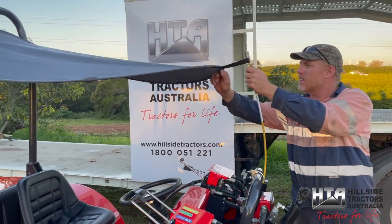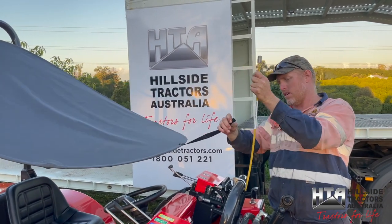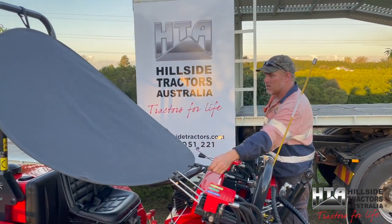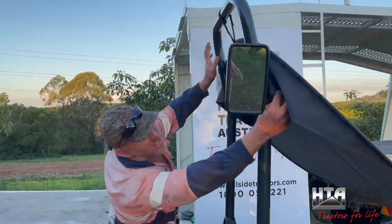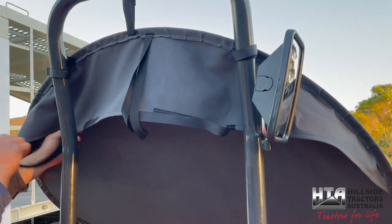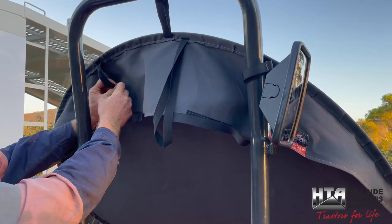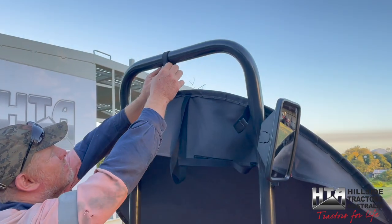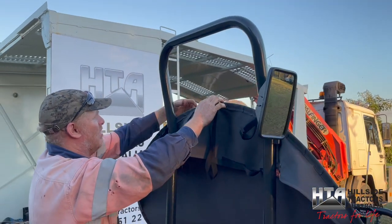Hold on to your yellow rod so it doesn't fling. Undo your Velcro, release the tension on your rod so it can't flick. Leave your canopy hang like that. Then you can undo these. There's no particular order that matters. I like to tuck them back together so they don't all get stuck together. Makes it easier. And as easy as that.